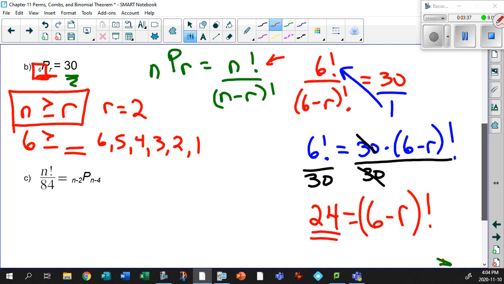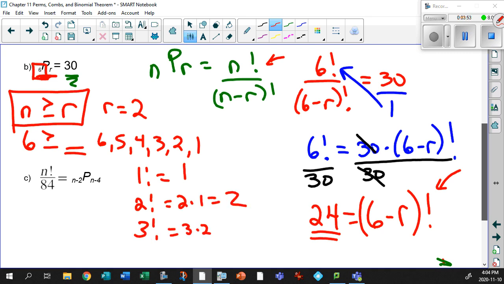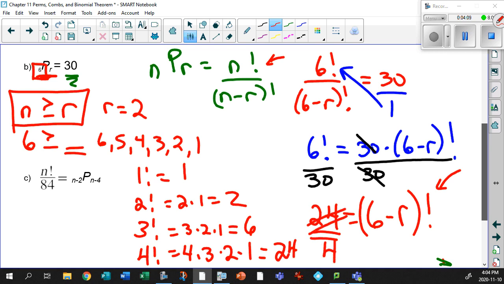Think of the number 24 for a second. I bet you we can make this into factorial notation. Try this. Look, 1 factorial is just 1. 2 factorial is 2 times 1, which is just 2. 3 factorial equals 3 times 2 times 1. Still a little bit of guessing and checking here, right? But check out 4 factorial now. 4 times 3 times 2 times 1, which is, of course, 4 times 3 is 12, times 2 is 24. So 24 can actually be written as 4 factorial.